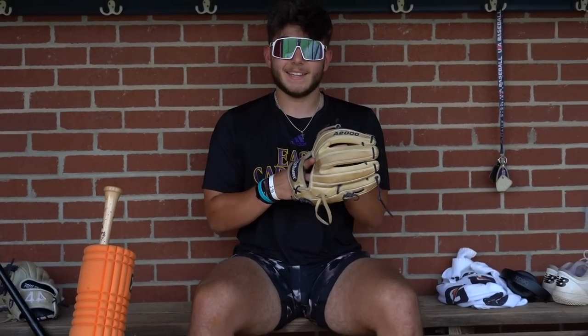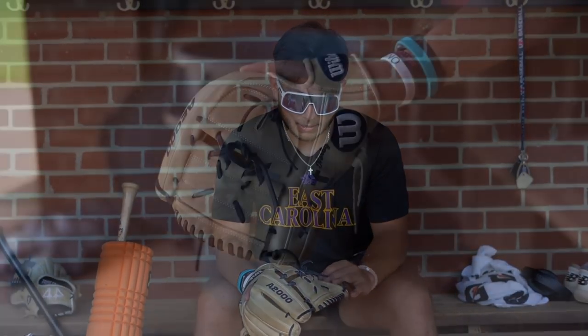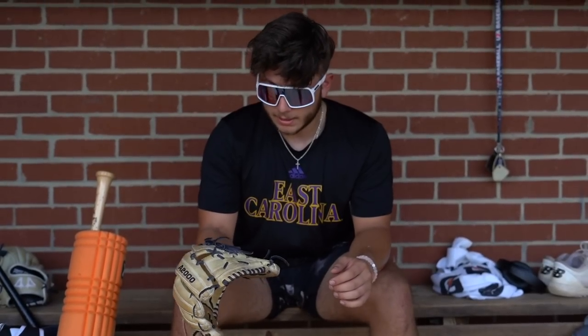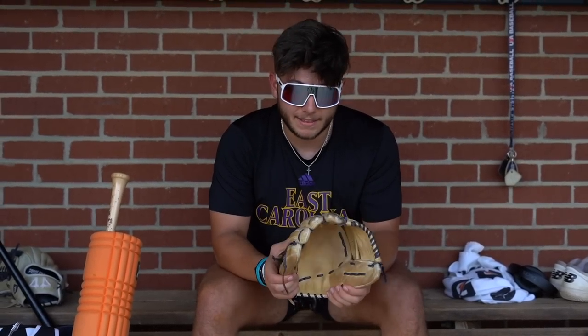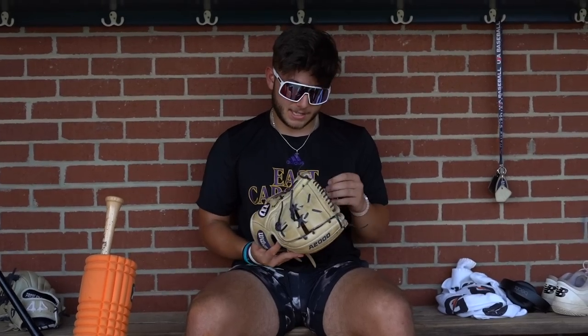Next up is my baby, my Wilson A2000 custom with the tan, the white binding, and the blue laces. Has my name and a cross on it. Love this thing. I would not trade it for the world. Sadly, I'm gonna have to change to Rawlings next year when I go to ECU, but this thing is gonna stay with me forever.